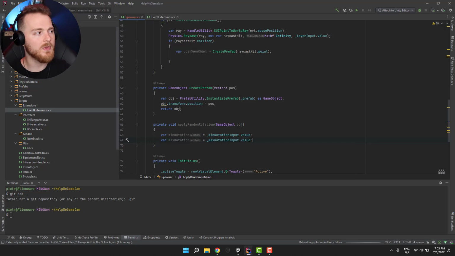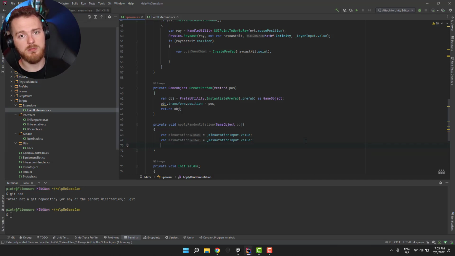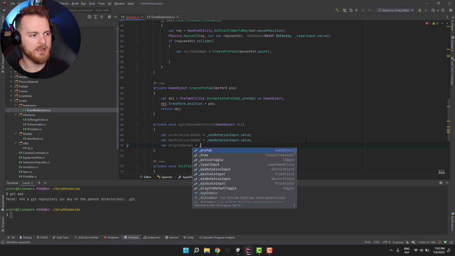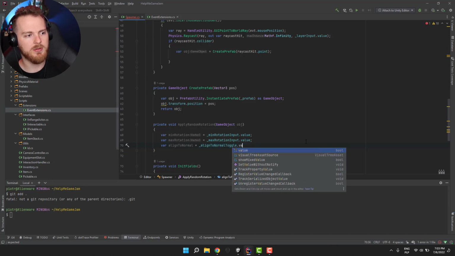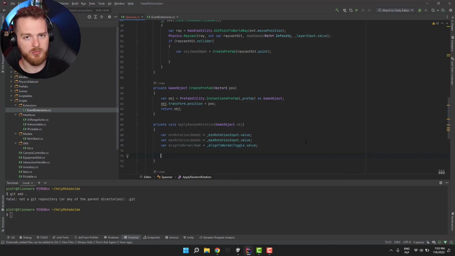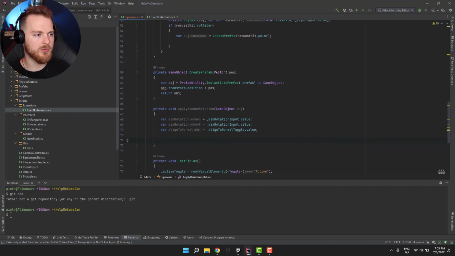Awesome. So we have those two, and now we also want to know if we should be aligning our object to the normal of the surface that we clicked. So var alignToNormal, and we can get that from the align to normal toggle value. So we have all the information we need. Now we have to handle that.